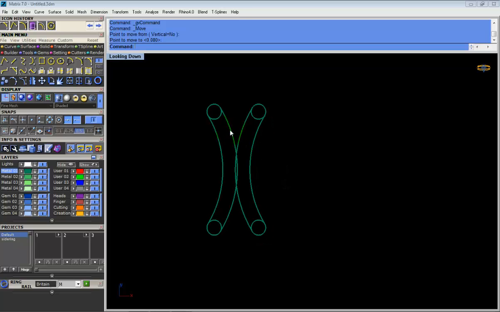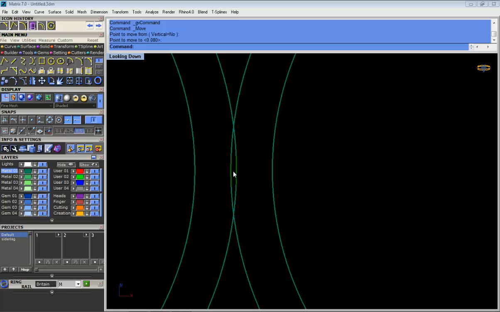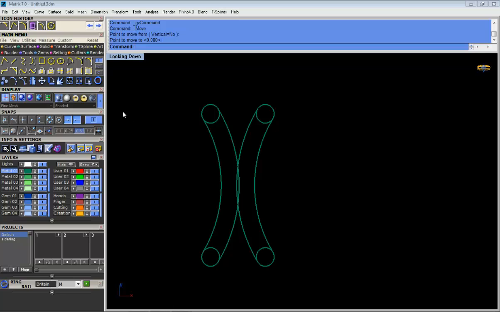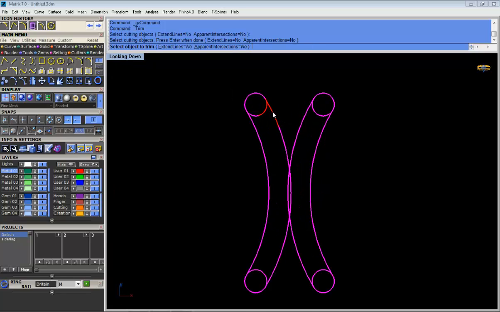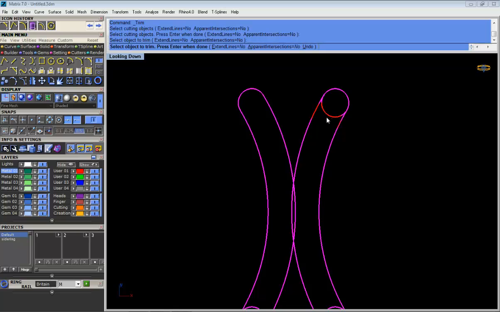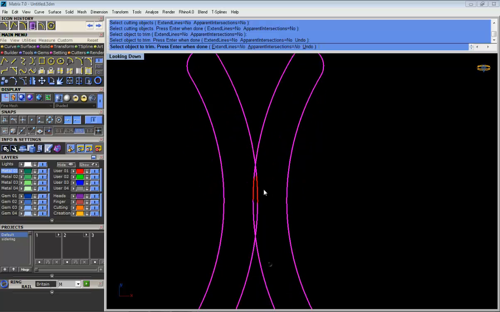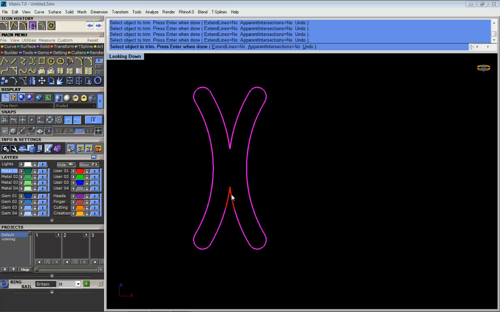Right, now we have a lot of curves that we want to get rid of. We want to get rid of this, of this, of this line, this line and this line. To do that, we need to go to trim, select everything, press enter, and then left click on the pieces of line, the bits that we don't want. So left click again, left click, left, left and left. Then finally, if we don't want to remove anything else, just click enter again.